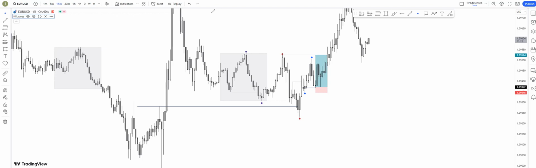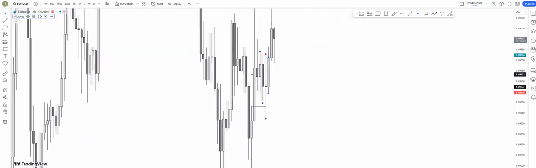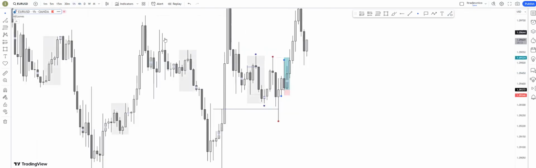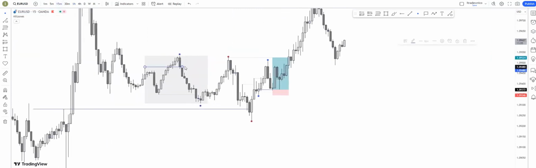So now that we have a range, what can we do? Find our high time frame key level. So we go back to the 4-hour time frame. And what can we see? We can see this unmitigated wick right here. And then we drop down. All right. And that's really it, right?